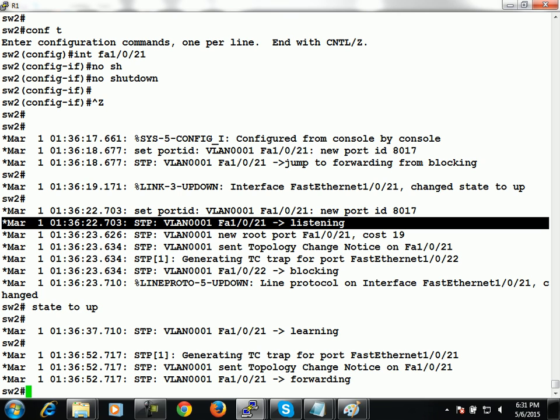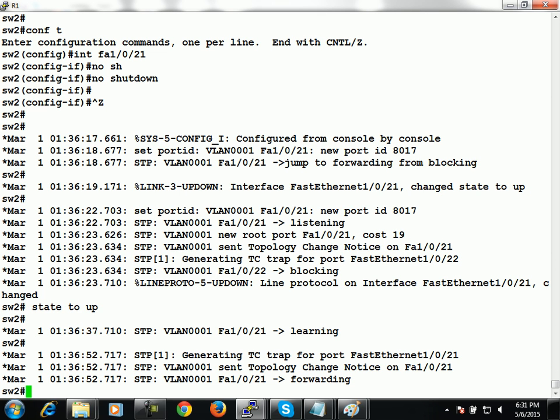There is no uplink fast now. After enabling uplink fast, 22, which is in blocking, would move to blocking state immediately, but that will be a different concept. I'm not talking about the states which will come after enabling uplink fast. Right now you can see that if you do not have the uplink fast feature, and your primary root port goes down, then the secondary root port will take at least 30 seconds to move into the forwarding state. And again, if your primary root port comes back up, it will take 30 seconds to converge again, right?